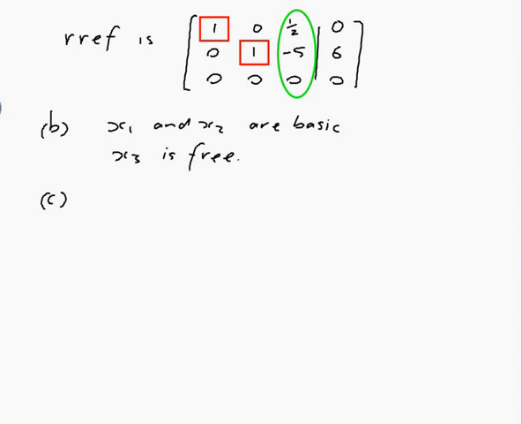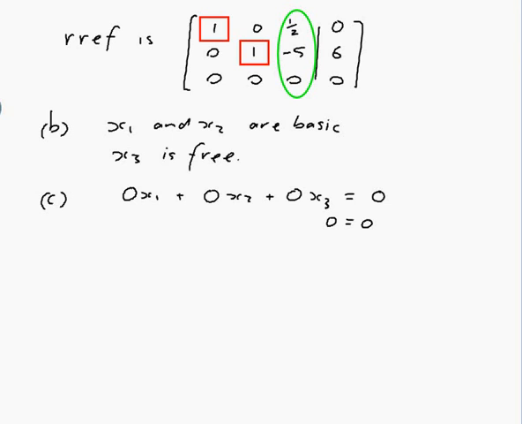So the way to do that is to think of these things as equations again. So I'm first going to look at the bottom row, because that's the one with all the zeros in it, that's going to tell me whether there are solutions at all. The bottom row of the reduced row echelon form corresponds to 0x1 plus 0x2 plus 0x3 is equal to 0. And so that's just 0 equals 0. Nothing wrong with 0 equals 0.